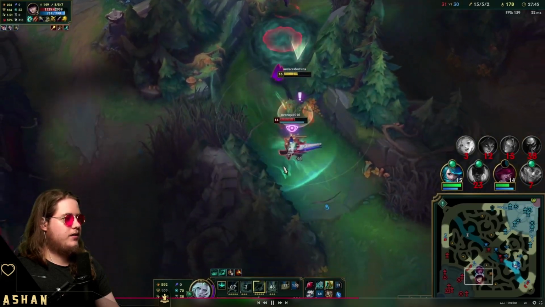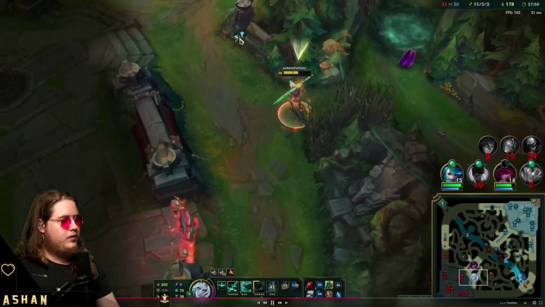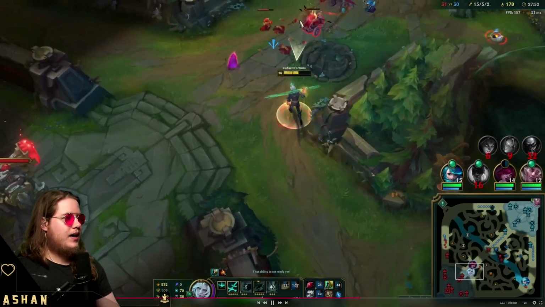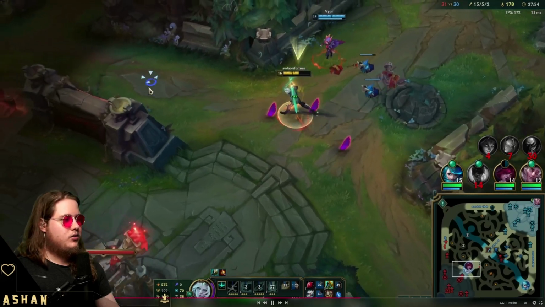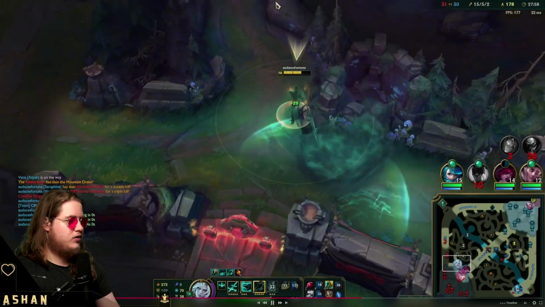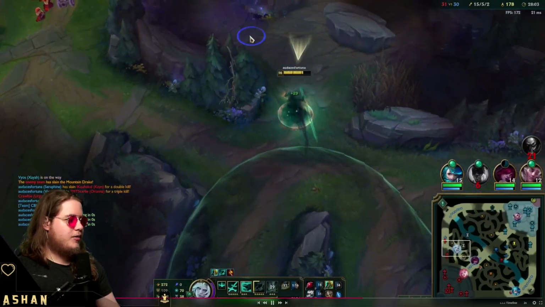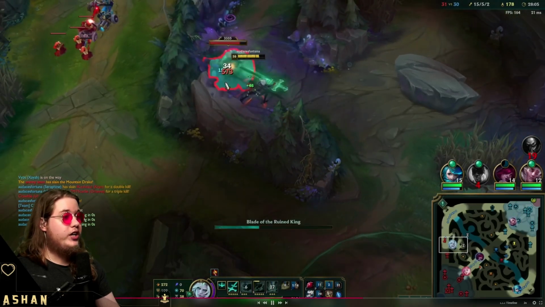Here I stumble upon the Caitlyn. Unfortunately, Caitlyn doesn't go down, which is very tragic. I don't have my ultimate there. I probably didn't need to use my ultimate for the Urgot, and I think my reflex should have been to give Xayah the money anyway. But yeah, I have a Black Cleaver now. I feel like I'm really freaking strong now.